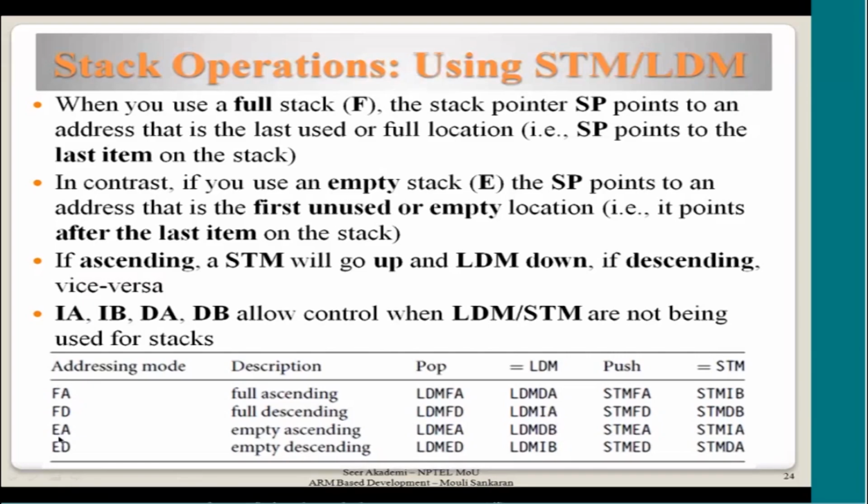See, FA, FD, EA, ED. These are all the same operation which I mentioned to you. Full ascending, full descending, or empty ascending, empty descending. Whether the stack is pointing at an empty location, and then which direction it is going. Whether it is pointing at a full location and then which direction it is going. So these are the instructions which are mapping instructions.